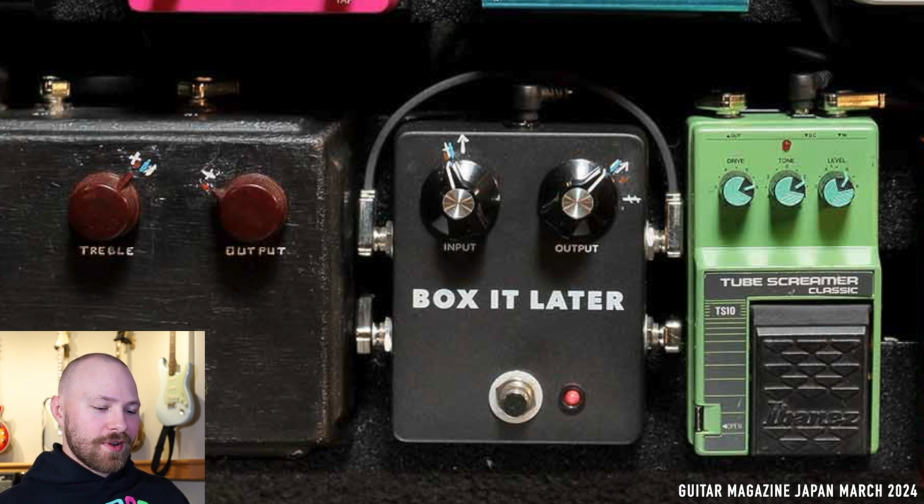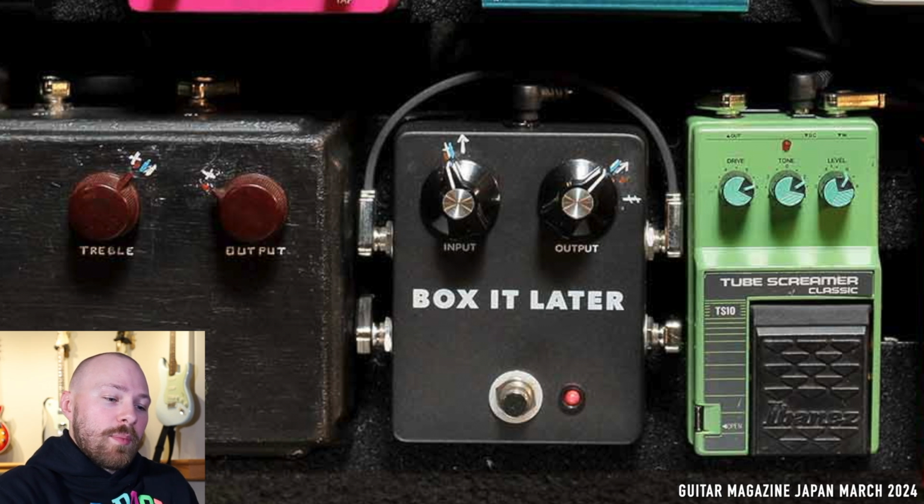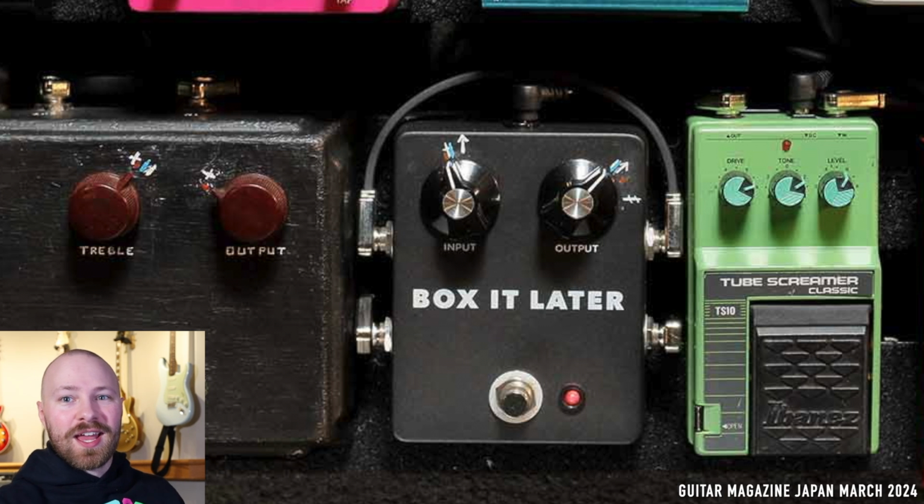There was something about getting John's consent or approval on a final product before them releasing it, if they were to go down that pathway. At that point, even if it's not a signature pedal, it's like a collaboration between Josh and John to really perfect this and maybe even tweak upon Dumble's initial design and say, well, maybe we prefer it this way or that way, and that's the version we're going to create, heavily inspired, but maybe not a final direct one-to-one clone of a Box Later sort of thing.